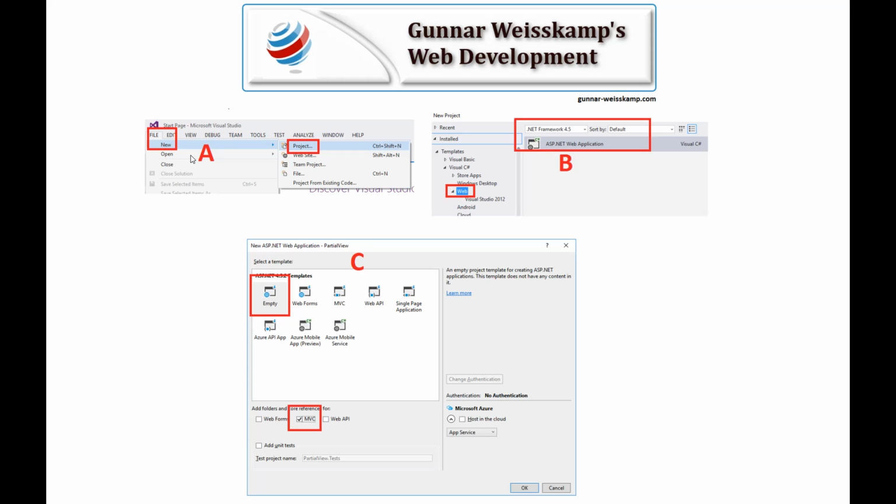I'm using Visual Studio 2013. These are the settings for it. As you can see, just go File, New, and then in B, make sure these items are selected. We have created an empty MVC app as shown here in C. But as mentioned, it would be probably useful if you watch the preceding tutorial because today's tutorial will build upon that.